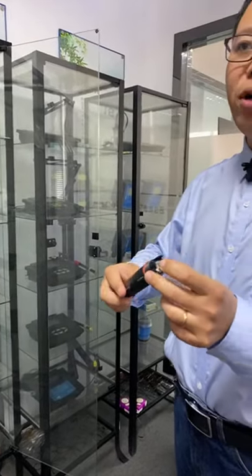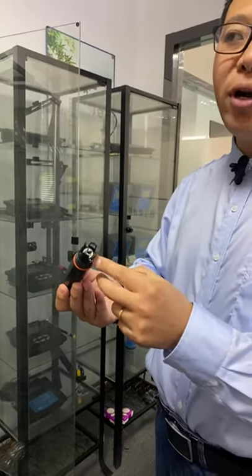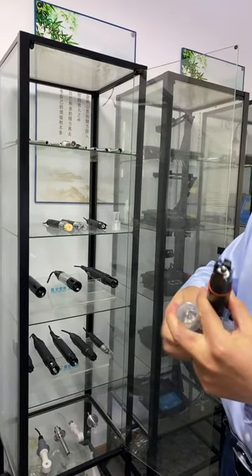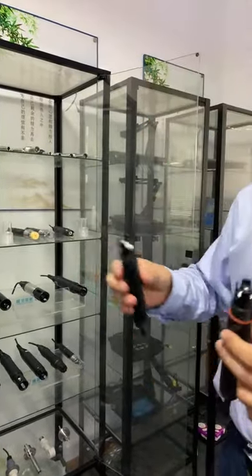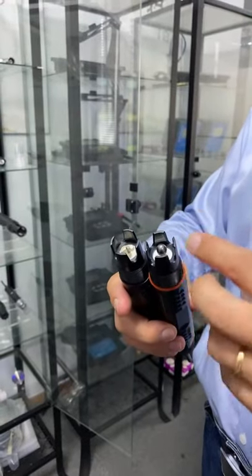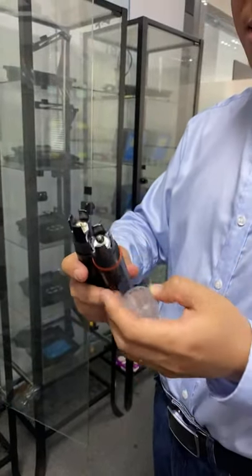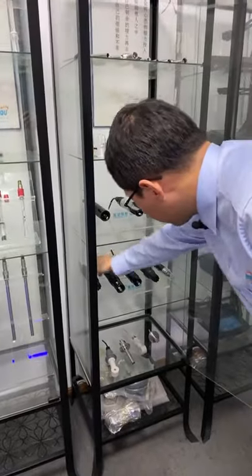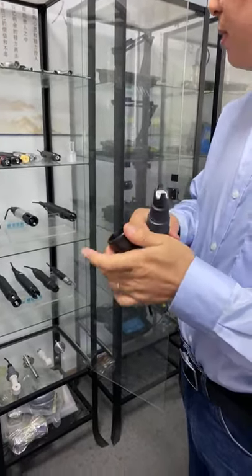This model is for special applications, HF acid. We also call it the antimony pH sensor. A common pH sensor is made of glass, and this one is antimony material. Because HF acid is corrosive to glass, we use a special antimony material for this.